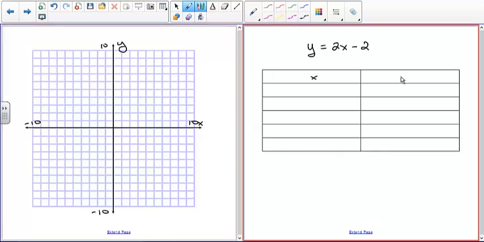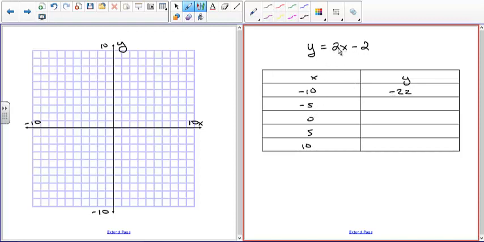So you can put x, the x variable, and y in that column, and you can pick values. So I could pick -10, say -5, 0, 5, 10, and then I can plug those values of x into this equation. And what you'd find is if you used x equals -10, you get 2 times -10 minus 2, which would be -22.